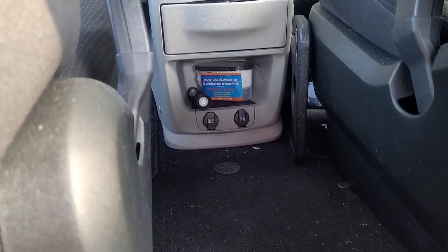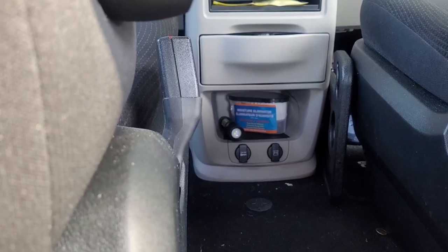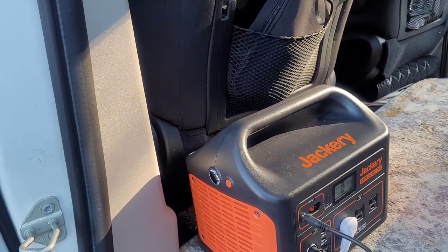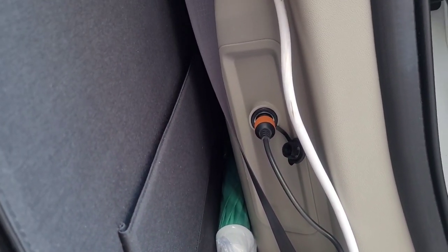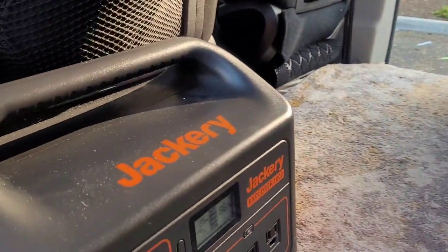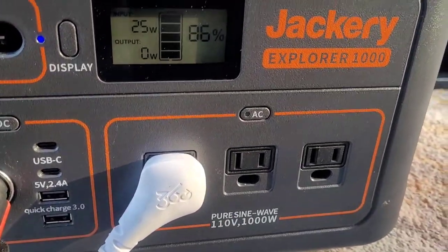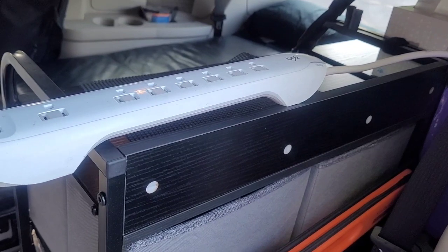When I don't have electricity handy, I plug the Jackery into the front there and can use it while I'm driving. Or I can use a little bit of my battery if I'm really in an emergency — but the Jackery itself is a power station, it is a battery, and it will last for several days depending on what you plug into it. While I'm driving I will plug it in back here in the back of my van. My refrigerator cord goes right there. There are USB ports and outlets on it as well.